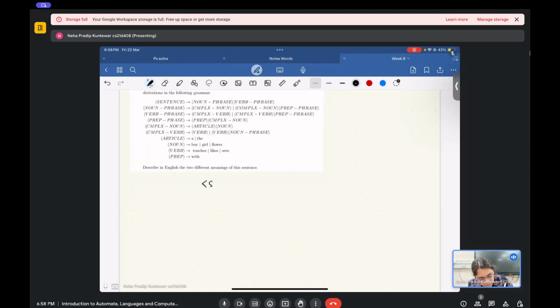You start with sentence, then sentence gives noun phrase followed by verb phrase.